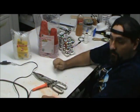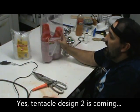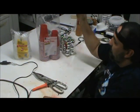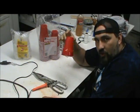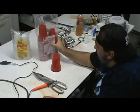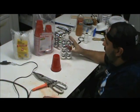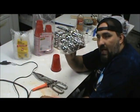Tentacle time! I have some very simple party cups here. These are the plastic cups. I happen to get mine at Dollar General. And, you know, I have got a big pack of them. It was $4. I also have from Dollar General, now is the time to get these.